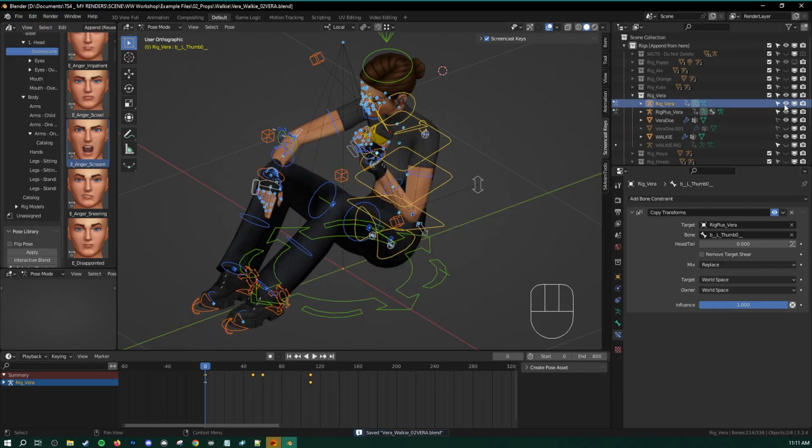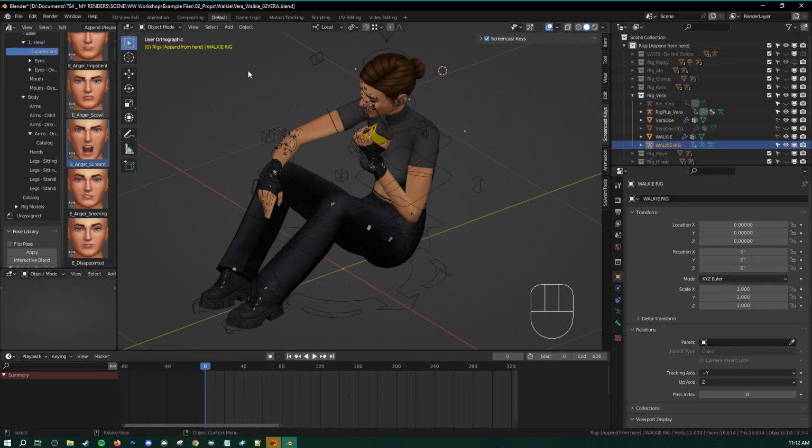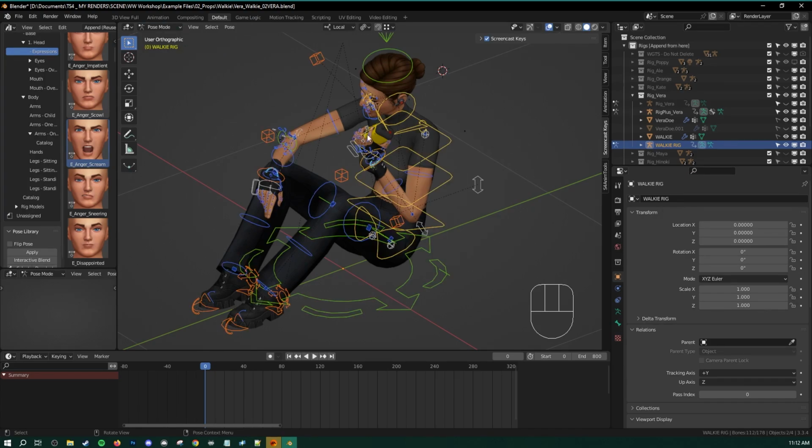And then what I'll need to do, since the walkie-talkie is parented to the controller, so similarly to the way we export a person, we're going to have to export the walkie-talkie. So it's not hard, but what happens is you click on the walkie-talkie rig, make sure you're in pose mode, make sure it's keyed at the front and the end, so it's keyed similarly to the way we would do a rig.